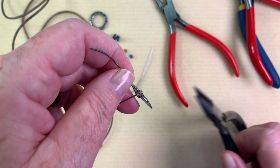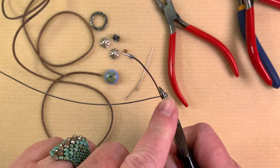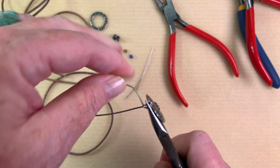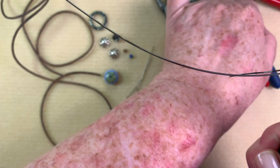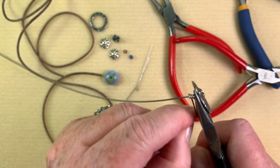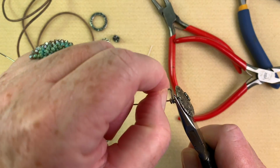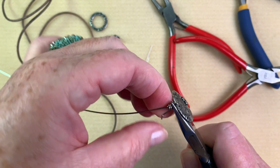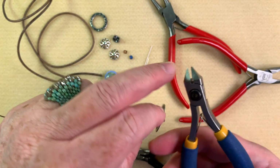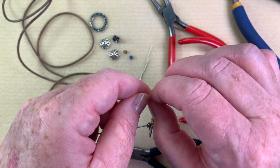Now I'm going to place the short wire on the top and put my pliers right over that loop so I have a good grip on it, and I'm going to wrap a couple times. And you can wrap with your hand, or you can wrap with your pliers, whatever makes it easier. I'm just switching back to my hand because I find it a little bit easier on this one. So I'm just wrapping a couple times and then heading back towards my pliers because I'm just going for that sort of bulky, messy wrap look. Now I'm going to use the flush side of my cutters, and I'm going to come in and trim that off.